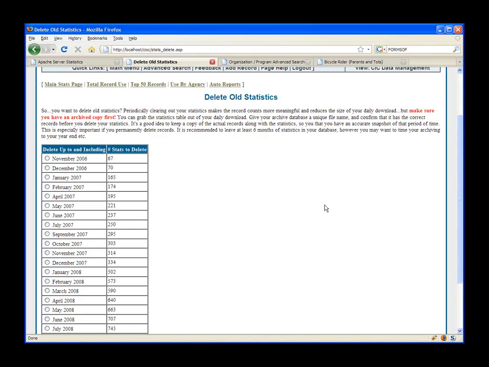Now, why would you want to delete them at all? A few reasons. Some of the reports that you've seen didn't have any cutoff. So take the top 50 records. So let's say that I have been keeping my records since 2002, and the top 50 records in 2002 may have been extremely different than what they are today. If I'm keeping all of the records in my database, I'm not getting a very accurate sense of what the current trends in use are in my database, because I have the clutter of all of those older years of statistics. And the same can be said for total record use and so on.